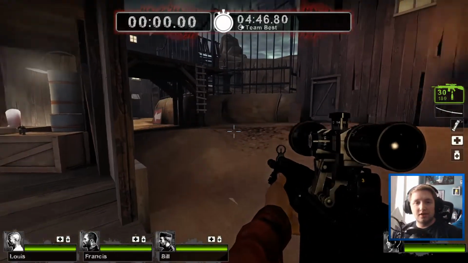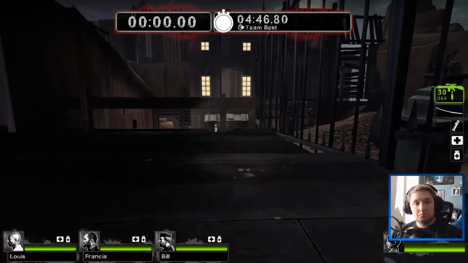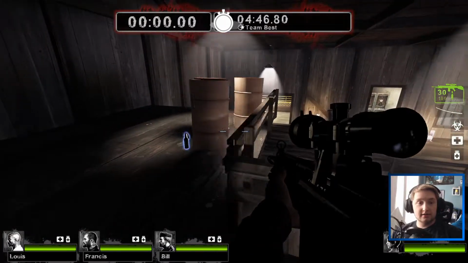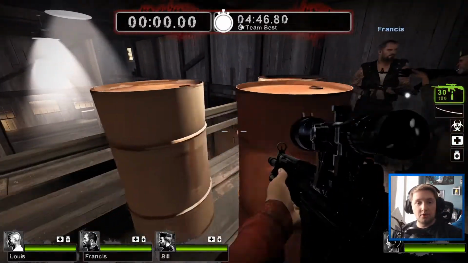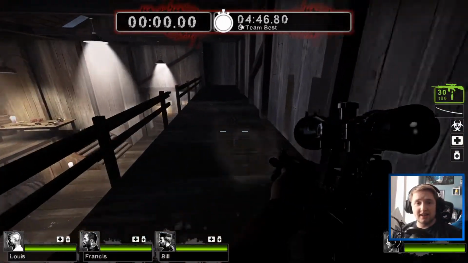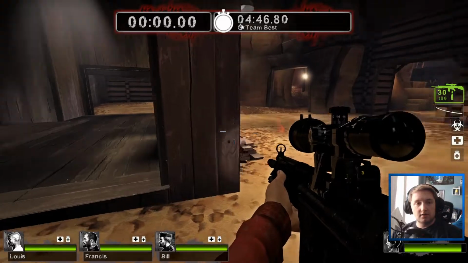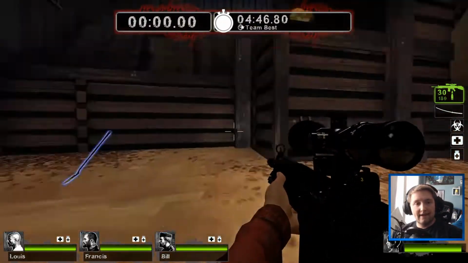This feels very much like a run around and gun kind of map. Ooh, Boomer Bile! This isn't bad, because we have a place to get out, get ammo, and run back up here, and it's fairly defensible. And we have access to all the supplies. I mean, it's not a bad idea. We might as well try it.